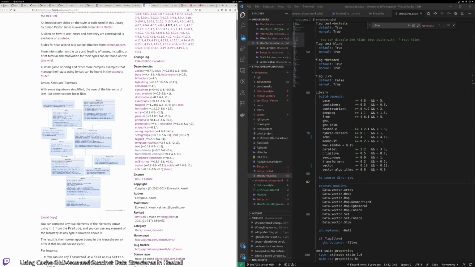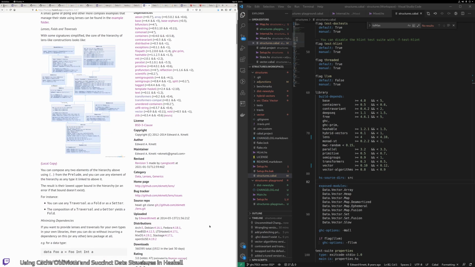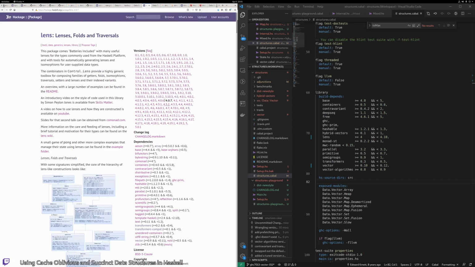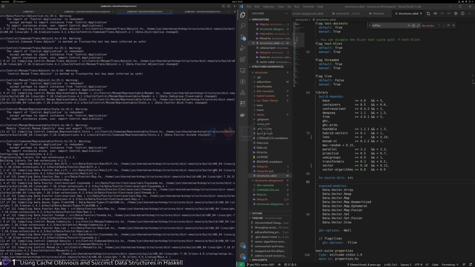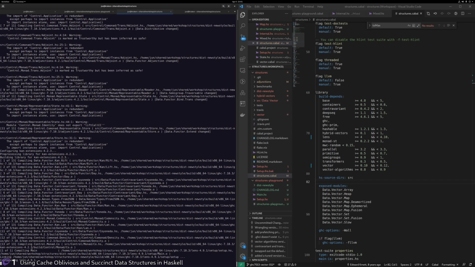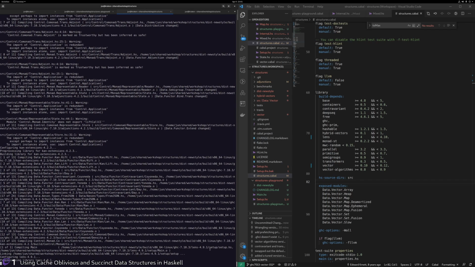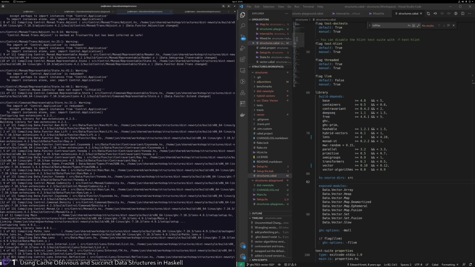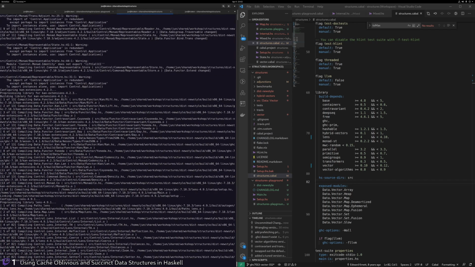4.0.7 is revised in 2021, but uploaded in 2014. So yeah, that's more like it. So let's see what's happening there. Oh, holy moly! It actually seems to be working. It's compiling structures. Lens. It's still processing the library, so there might still be stuff that doesn't work.